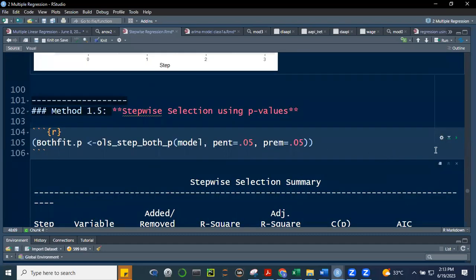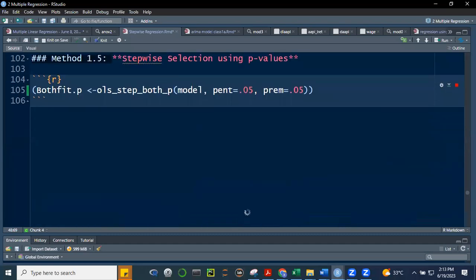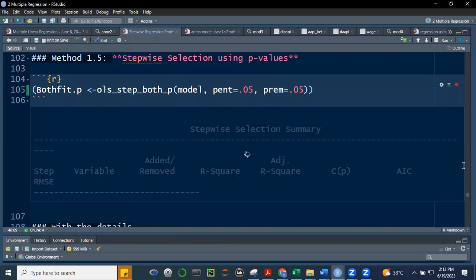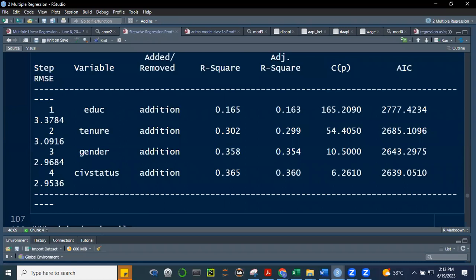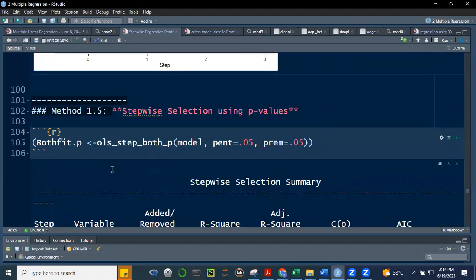Okay, ulitin ko ha. Okay, magra-round lang ako dito, kahit 2 decimal places na lang.